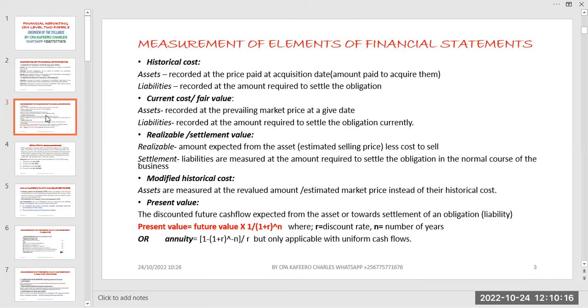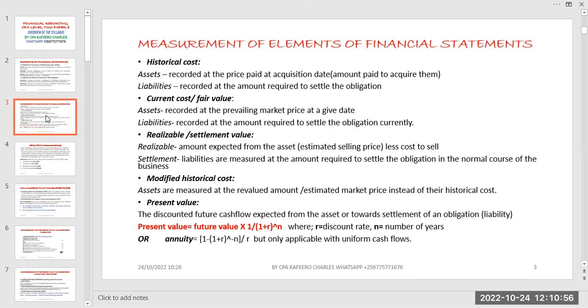We are going to be getting a certain amount of money from that asset. If it is a liability, you are going to be paying a certain amount of money in the future. If you have got a loan, you are going to be paying interest, but that interest is going to be paid in the future. So if you want to look at the present value, we discount those cash flows that we are going to be receiving from the assets, or that future obligation or future payment we are going to be making in a certain period in the future. We discount it and we get its present worth.